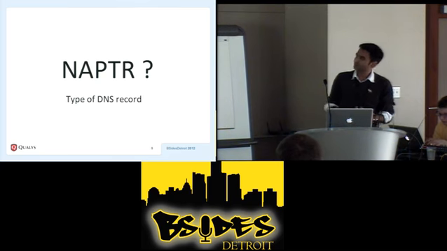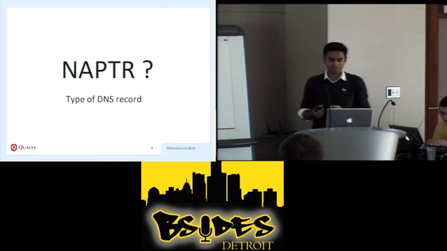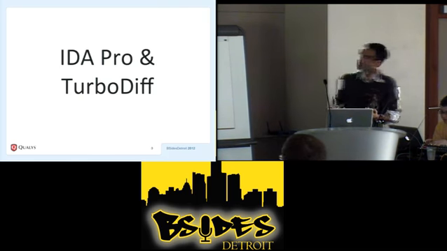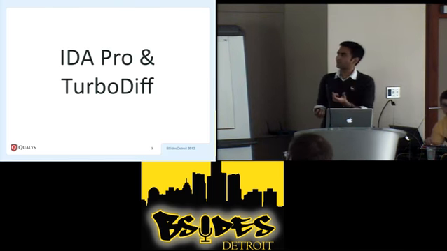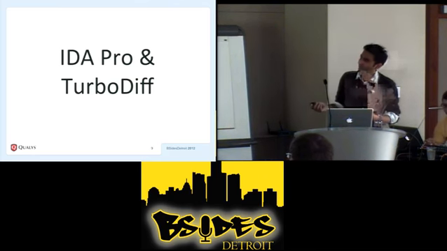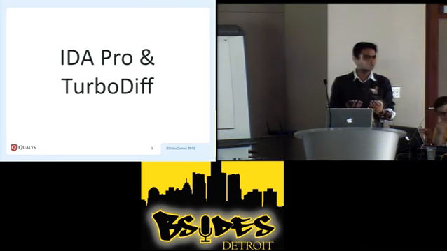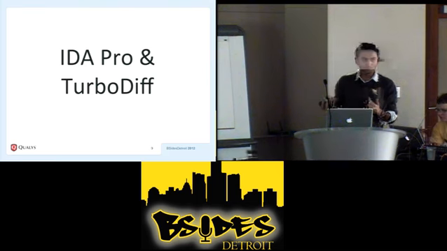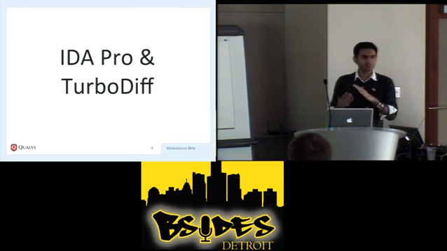And as I told you, what we'll be doing is taking security patches and trying to reverse engineer them. So the tools that I use are IDA Pro and TurboDiff. Everyone knows what IDA Pro is. It's a disassembler. You give it a binary, it will give you the code flow and things like that. It will give you a lot of details about that binary. And TurboDiff is just a plugin for IDA Pro. We do diffing every day in our day-to-day tasks. What TurboDiff does is it will compare two binary files rather than two text files. It will give you the difference between the two binary files.